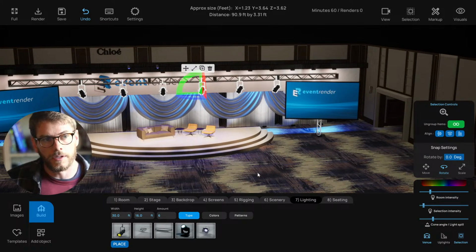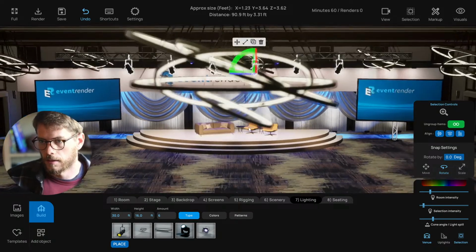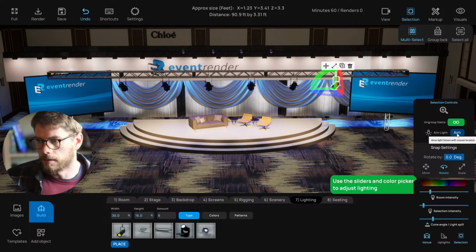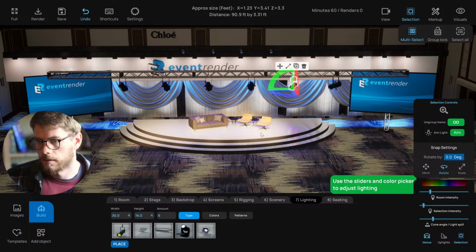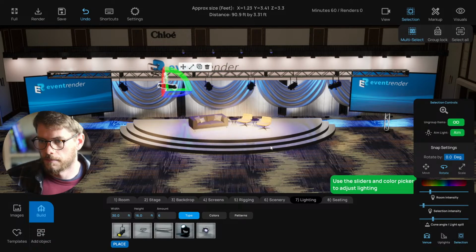Yeah, I'm gonna go ahead and just aim these lights manually real quick by clicking on each of them. So I'm going to unlock the group, and then I'm going to click aim, kind of aim it towards the middle here. And then I can adjust them all as one afterwards.